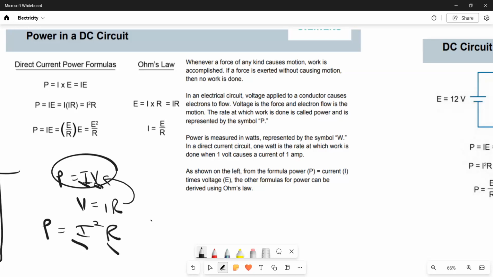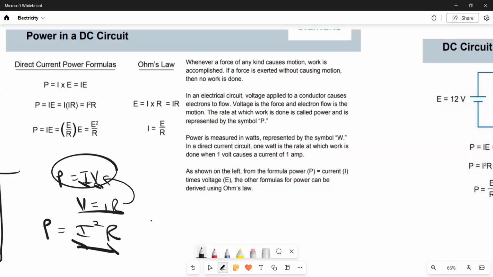You can use these two formulas to calculate the power of appliances in your house. Usually, though, your appliances will normally have a label that tells you their power. Usually, you want to calculate how much current is going to flow so that you can know what size wiring. If you have an air conditioner, the wiring has to be fatter than if you're running a light. People are more interested in the size of the current that will flow in a conductor. I'm not saying you're not interested in power.